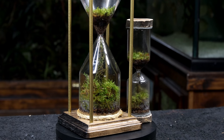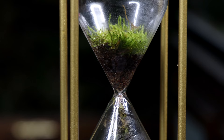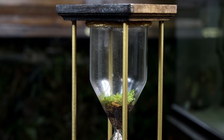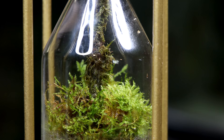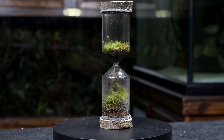And there you have it — my take on an hourglass terrarium. Not only that, but a two-for-one: we have the mini version and the deluxe edition. I really like how these turned out, especially the larger terrarium. For me, these are more about the concept and not a groundbreaking scape — the idea of having a moss hourglass is pretty cool. I decided not to add springtails to these terrariums due to logistics. Like I've said in other videos, all terrariums will benefit from them, but they are not a necessity for success. Regardless, they should do fine. My hope is that the moss will continue to fill in the space, making the concept of these terrariums even more apparent.